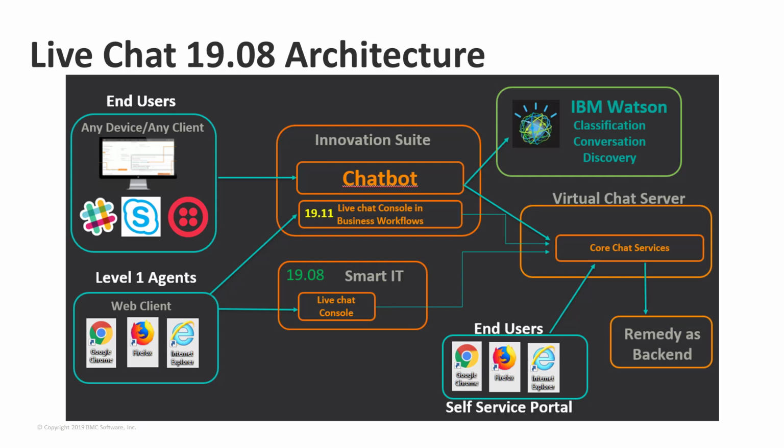It interacts with the BMC virtual chat and shows up in the live chat console, and lets the end user drive the ticket creations and respond to them sitting in the Smart IT. The end user has a choice. One is a chatbot, but if you don't have a chatbot, the end user can use a web client to directly interact, the self-service portal that I talked about, to interact with the chat server. And as I had mentioned, the BMC virtual chat uses Remedy as a backend. And from 1908, we are also calling BMC virtual chat as BMC live chat, the product.